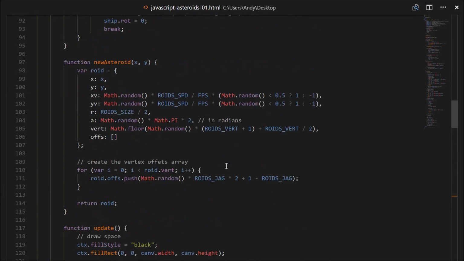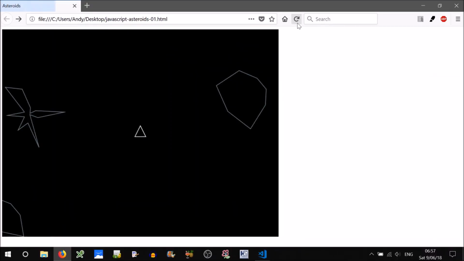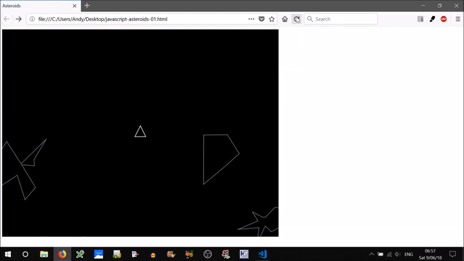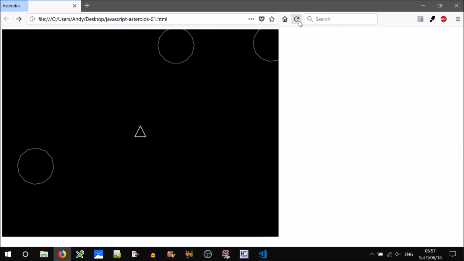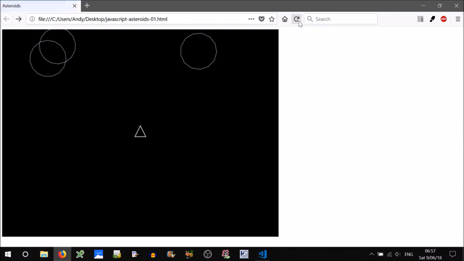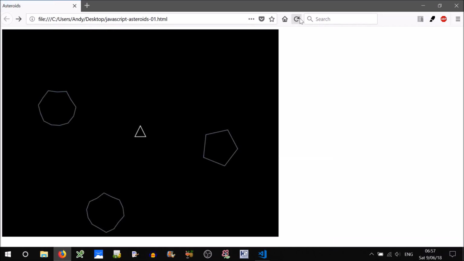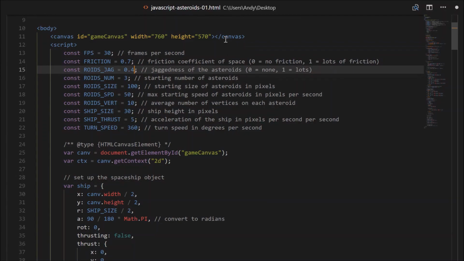So let's test different values of jaggedness. Let's do the extreme, so 1. What will that look like? Yes, you can see here, they're very jagged. Okay, now if it's 0, there should be no jaggedness. It should be a perfect polygon. Yep. And then as you add more jaggedness, 0.1 should be a little bit jagged. Yeah, just a little bit. It depends what shapes you want, I'm going to stick with 0.4. That looked pretty good to me.